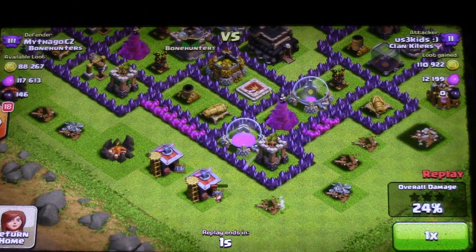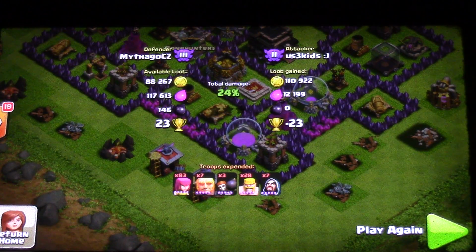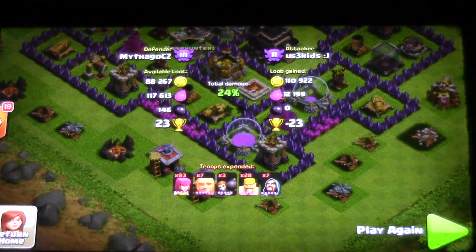So then I just decided to say screw it, and I ended, like I said, 83 archers, 7 giants, 3 wall breakers, 28 barbarians, and 7 wizards. And yeah, that's all I used for about 100,000 gold.